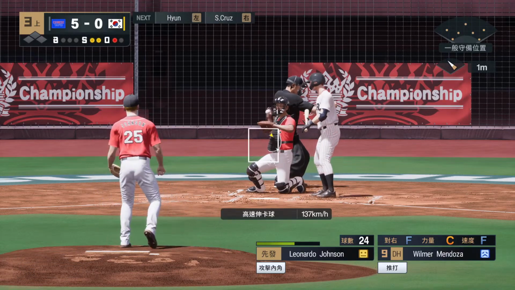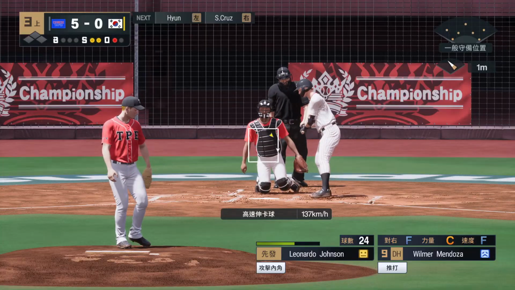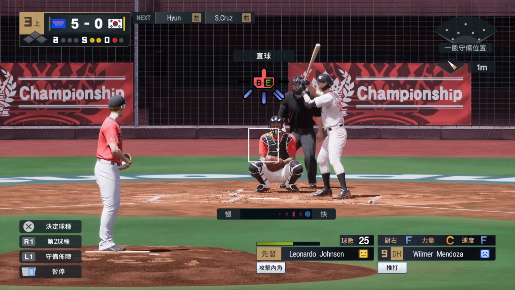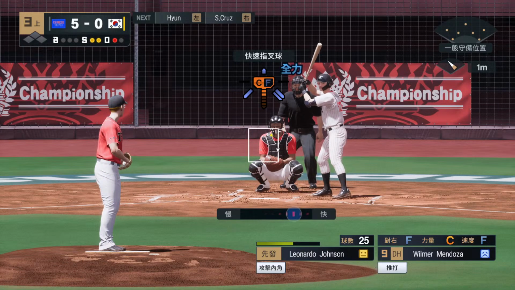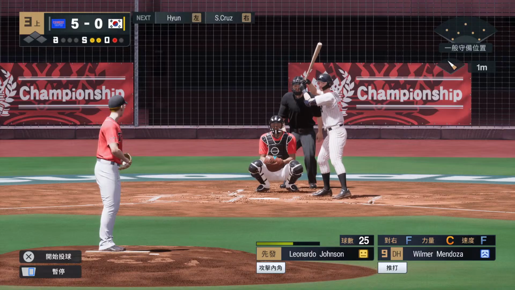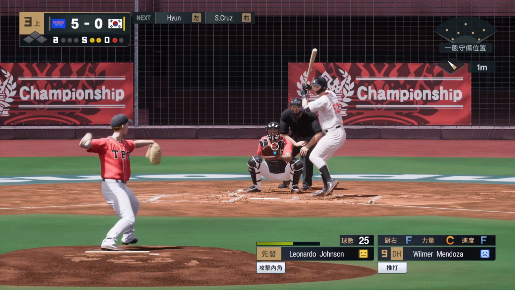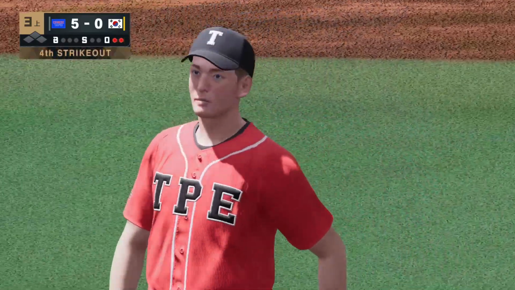Well, now he really has his batter where he wants him. Goes down via the breaking ball.